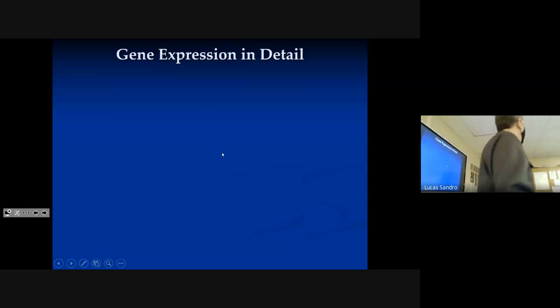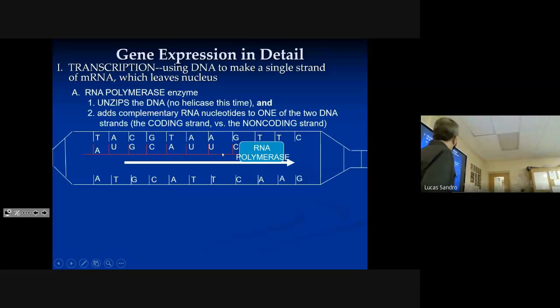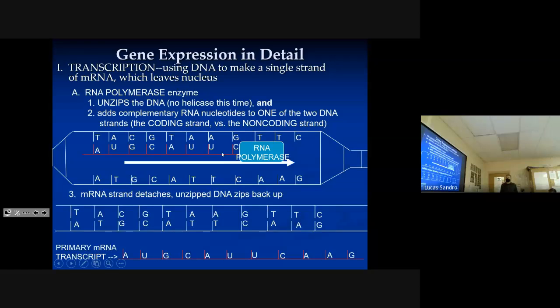Just a reminder, no, don't write this. You've already done this. This is Thursday's. Transcription is part 1 of gene expression, and you've done that on paper, showing that the RNA polymerase unzips the DNA and adds complementary RNA nucleotides at the same time. Once that strip of mRNA is complete, it peels off and leaves the DNA to zip back up on its own.